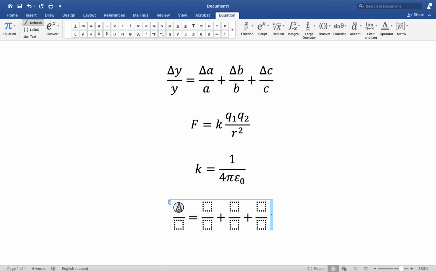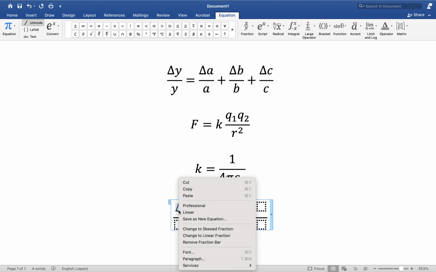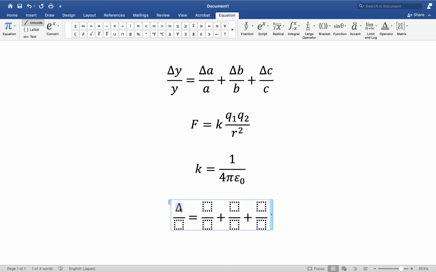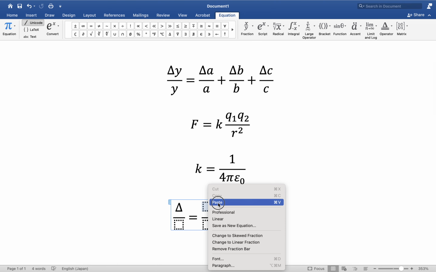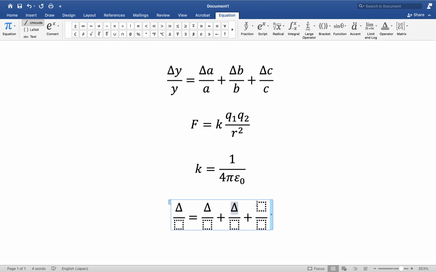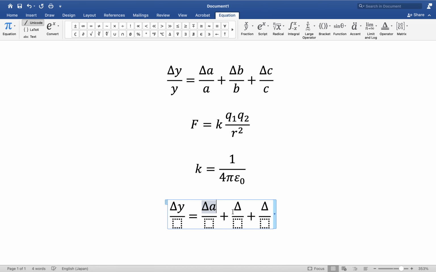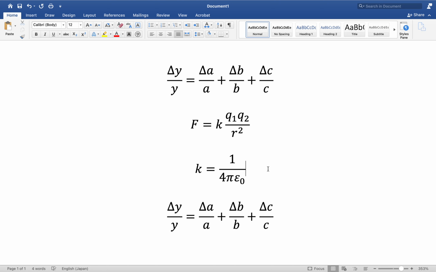I'm going to copy this because I'm reusing it. So just Control C there, or select and copy. Either way is fine. Once I've copied it, I can just paste it, and paste it again, and paste it again. And then I can add the appropriate character here, which is Y, and then A, and then B, and then C. Okay. So down here in the denominators, same value, Y, A, B, C. So there's your first equation, and it's beautiful.